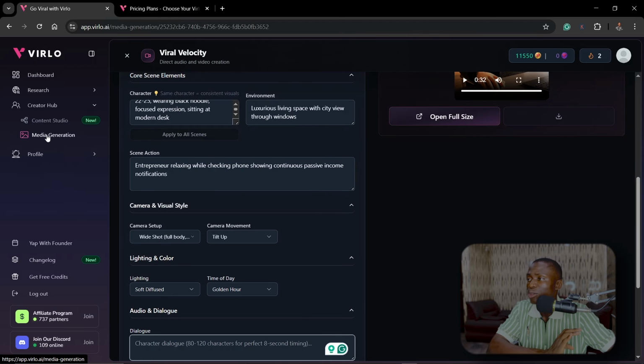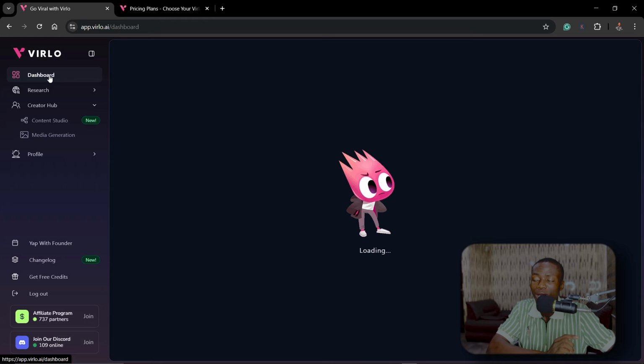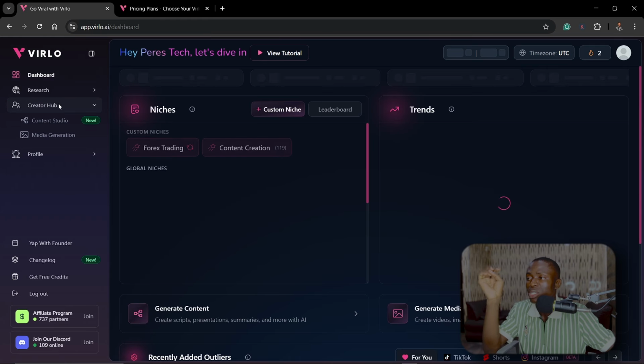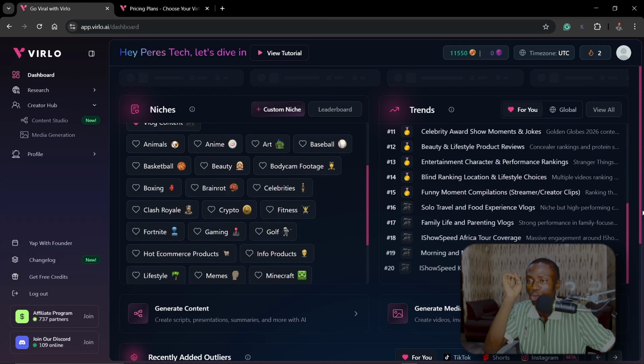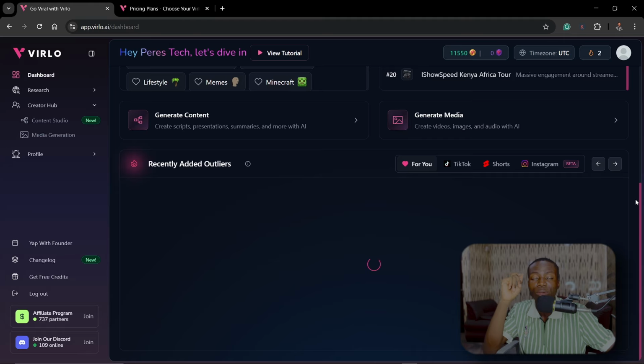So guys, this is basically how you use this tool, and this is a very important tool that you actually need. Whether you're a content creator or a business owner who really wants to go viral on the internet, this is one of the easiest ways to spot viral content and actually recreate it for yourself. Now there are so many ways you can recreate them. You can recreate them in here, you can recreate them outside, but the most important thing is simply that this tool is going to help you spot these viral videos that you need.